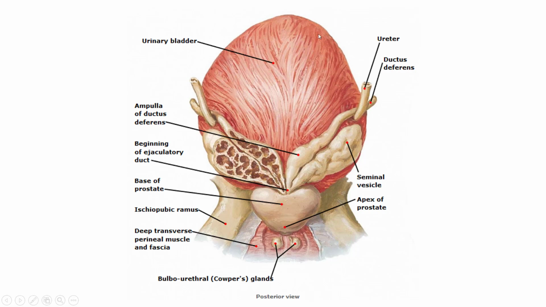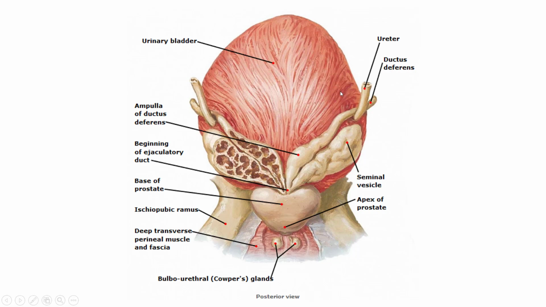But the bladder, from the posterior view here, the ureters come in to the posterior inferior portion of the bladder, which is a trigone area. And then here on the male bladder, you have the ductus deferens coming in from the symphysis pubis, right along that inguinal canal, and then they wrap around laterally and inferiorly. They pass anterior to the ureter.